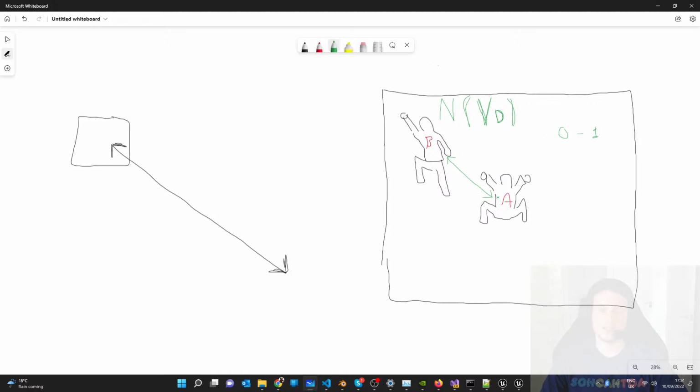So as the character starts the transition to the position they want to end up in, let's put this as time and distance.